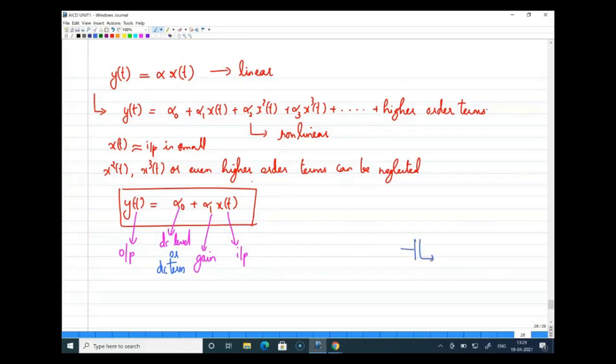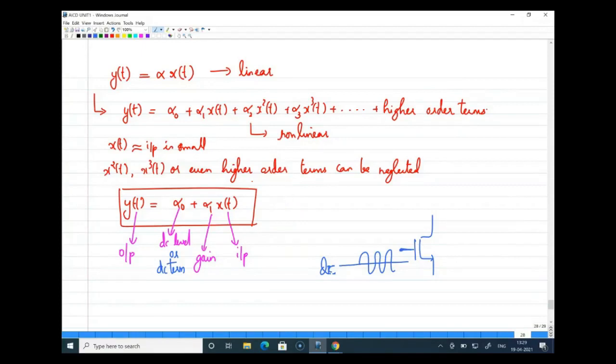If you have a MOSFET, directly you cannot apply a small signal here. That small signal should definitely run on a particular DC level. Why? This DC only will make your MOSFET turn on, or you make your MOSFET in saturation. Yes, Amitesh, definitely you will see that even in the drain current equation also.